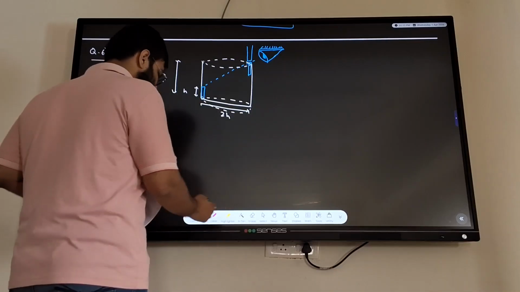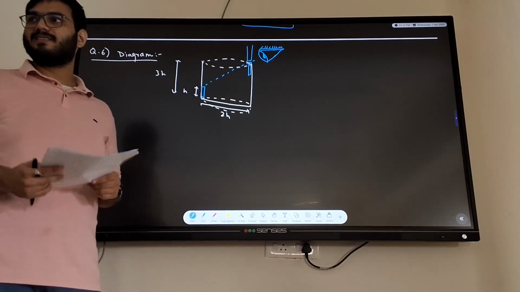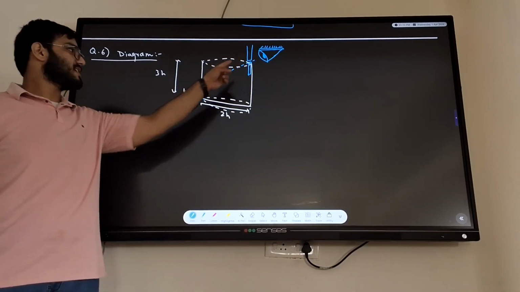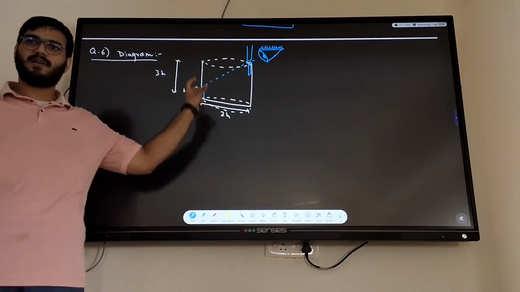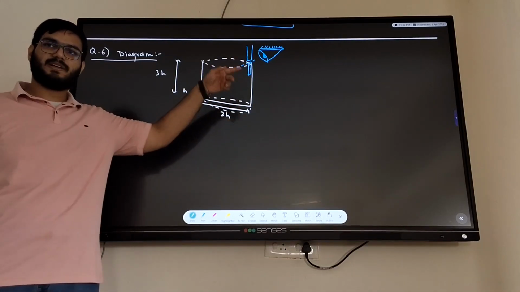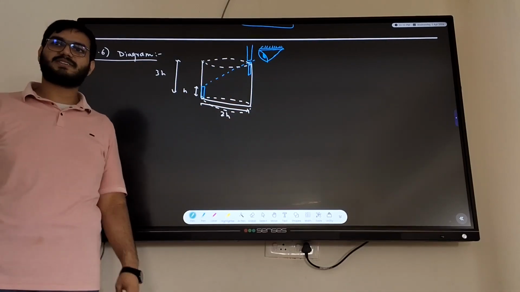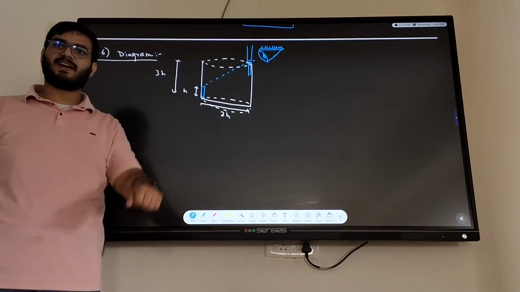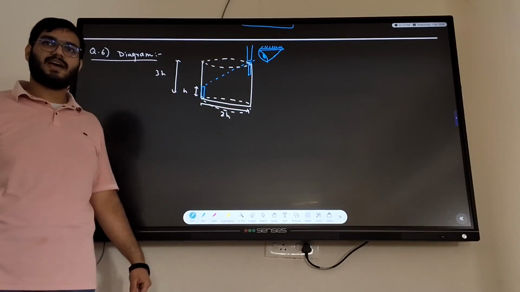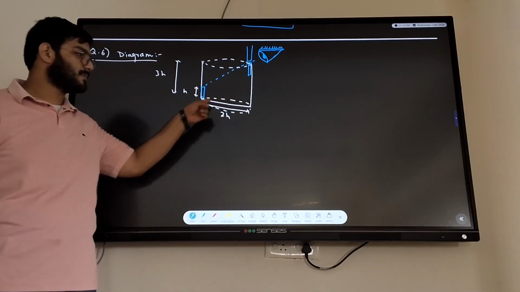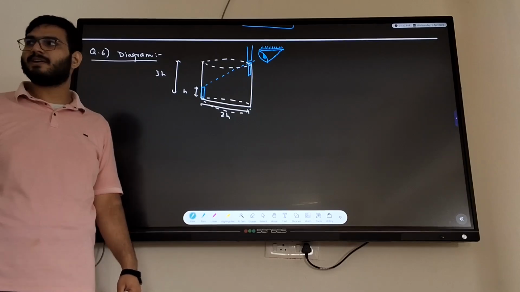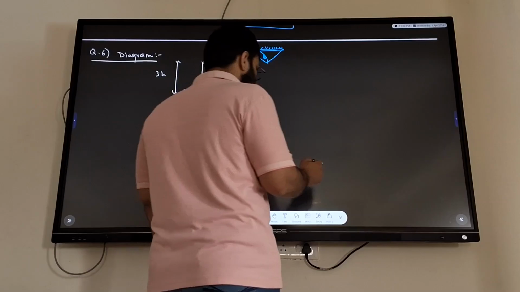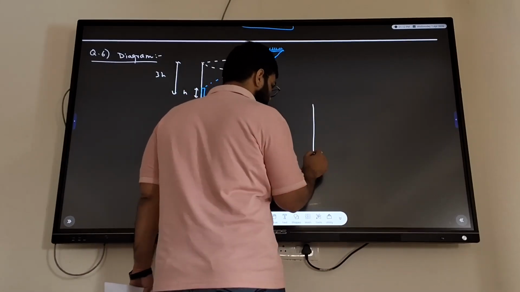So the question, this was the setup initially. There was an eye and the person was able to see the top of the pole, and the pole has a height h. This is a beaker which doesn't have anything in it initially. Now you pour some liquid inside it to some height 2h, and now you will be able to see the bottom of it. Why? Due to refraction. So let's try to make the figure and see what happens.